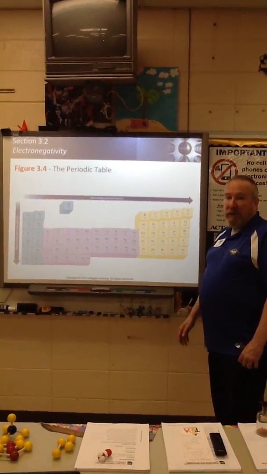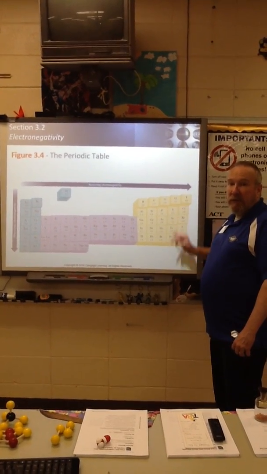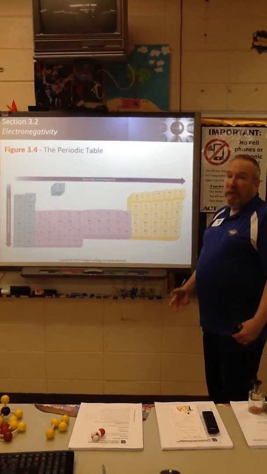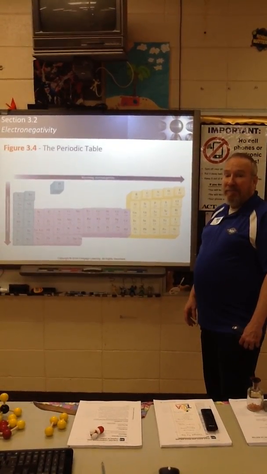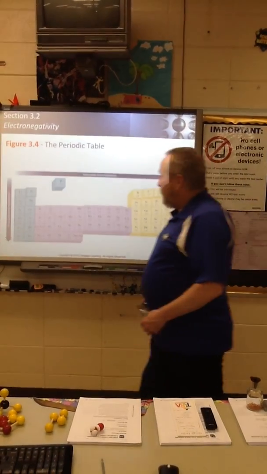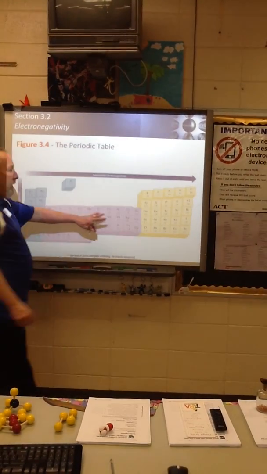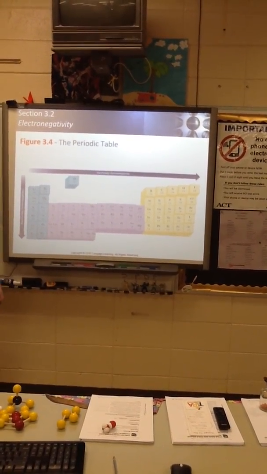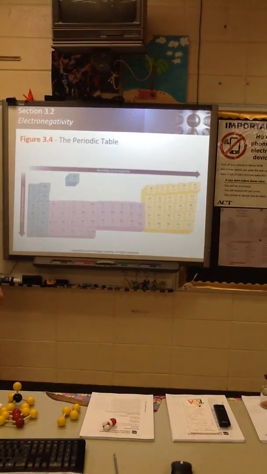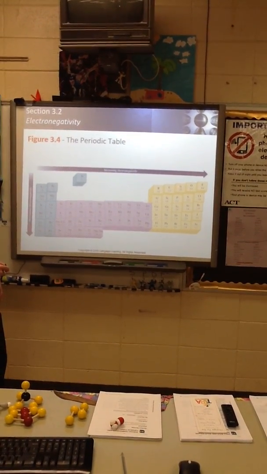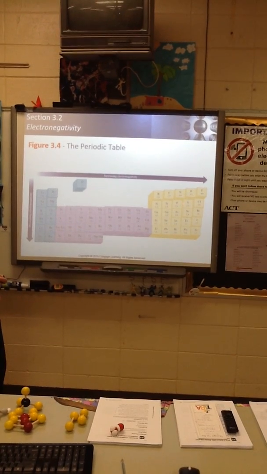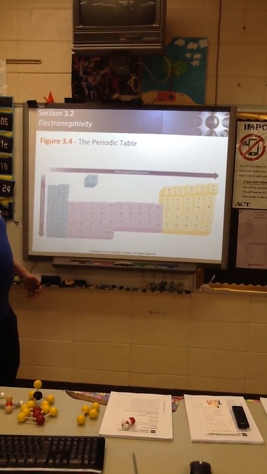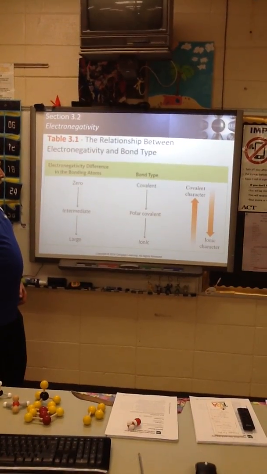The way I like to tell students to remember the trend, though, is fluorine's the most electronegative element, with an electronegativity of 4. And the closer you are to fluorine, the more electronegative you are. So, as you can see, in general, metals are not electronegative. Fluorine is, and being a biochemist, many of the molecules of life are very electronegative, specifically nitrogen, oxygen, sulfur, and phosphorus. And that has important implications in higher level courses.